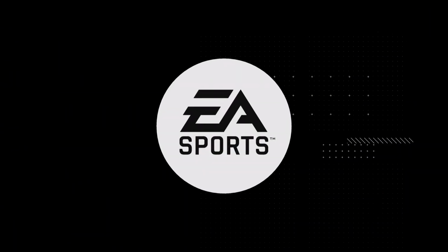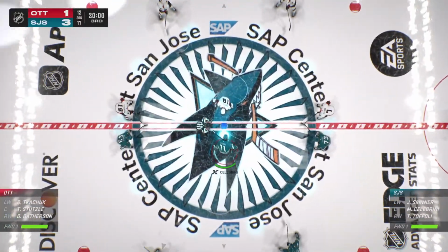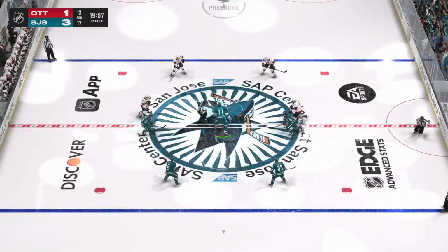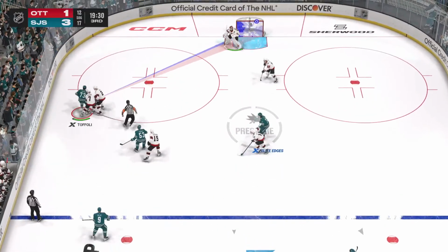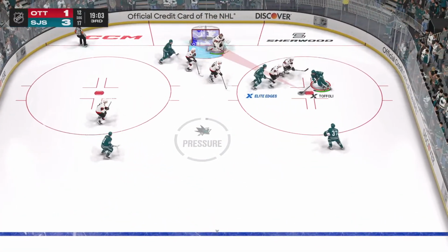I'm fired up. I know you're fired up for this too. The final frame of regulation has arrived. It's period number 3, and it's about to go down. Here we go. Put up a shot for both teams here in this third period. We are underway. We've played 2 periods, 1 more to go.